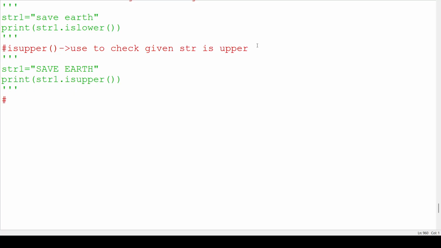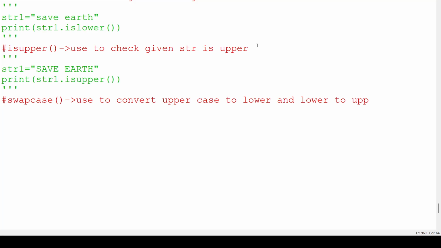Swapcase is used to convert uppercase to lower and lower to upper. For example, str1 equal to Save Earth. Now Save will be converted into lowercase, Earth will be converted into uppercase. Print str1 dot swapcase.